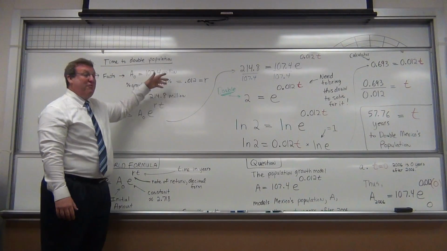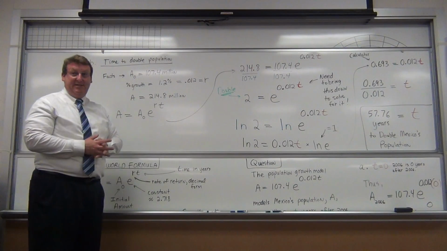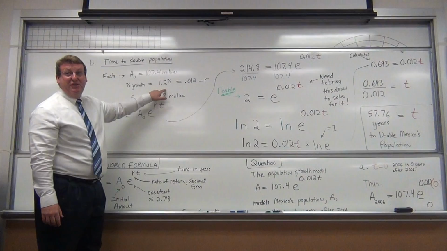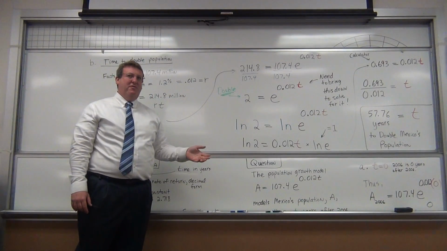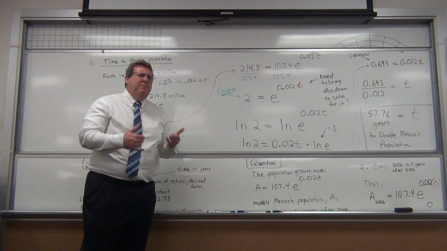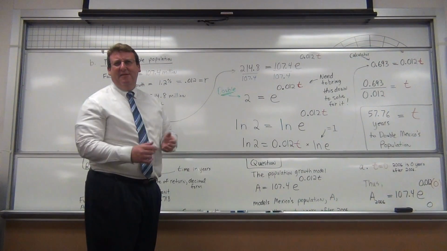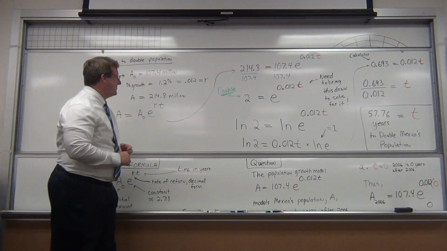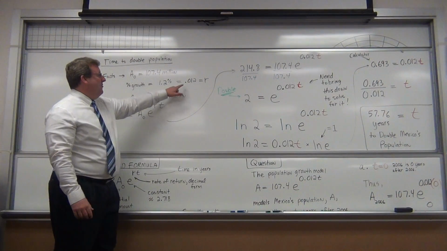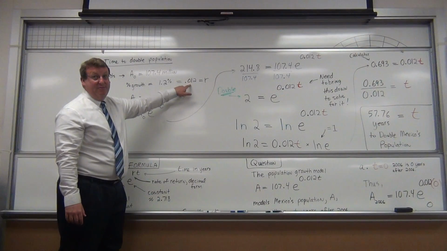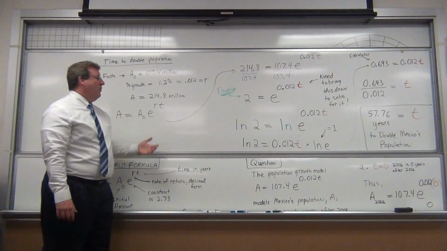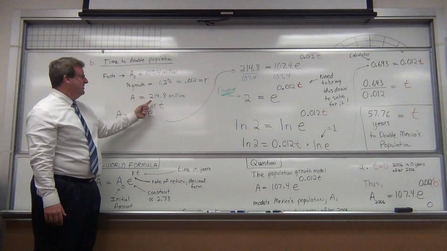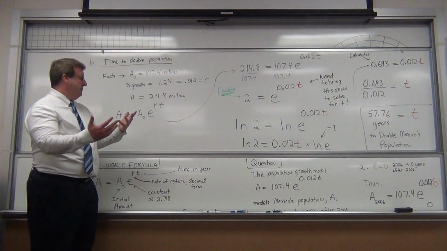Time to double population. Let's look at the facts. A0 equals 107.4 million. We talked about that. That was the population in 2006. What's the percent growth? It's 1.2%. Seems like a small percent growth, but it's positive. So even at 1.2%, think of money in a bank account, that's a puny percent, 1.2% growth per year. Well, in decimal form, that's 0.012, that's your r. What does it mean to double your population? Well, it means you're doubling 107.4 million, it becomes 214.8, so you doubled the population.